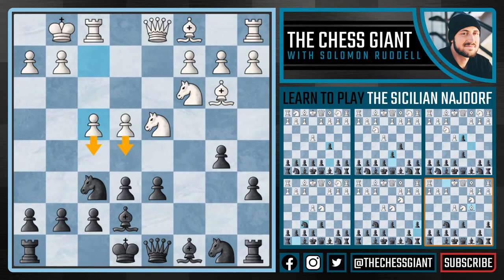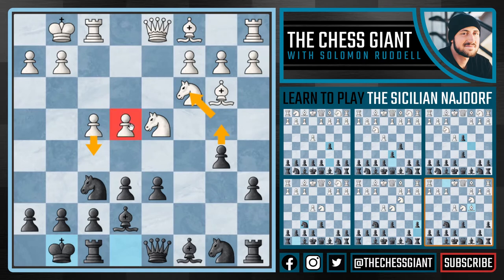Kasparov simply castles, and now there's two moves, either e5 or a3. Now white would like, in a perfect world, to play f5. But this doesn't work, because now black can play b4, attacking that knight on c3. And next we'll push the pawn to e5, attacking the other knight, and then take that pawn off the board with knight takes e4.